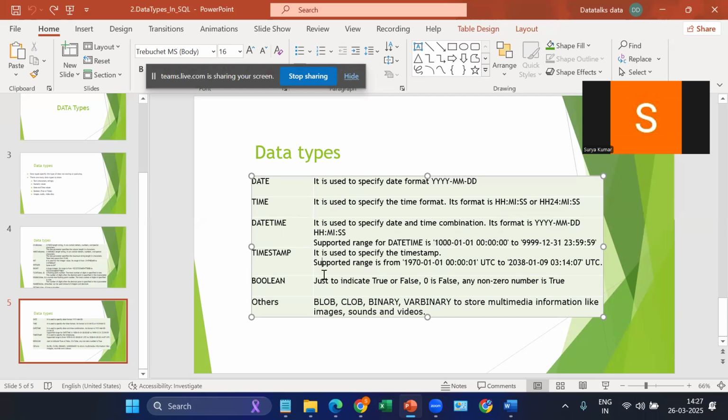And timestamp is similar to this one, but suppose you are in India, in the IST time zone, and you want to capture other timestamps also, like your boss is staying in the USA. So you need to capture the UTC timestamp also. At that time, you will try converting that timestamp to another timestamp. We have conversion functions, and we can use them. And Boolean, right?